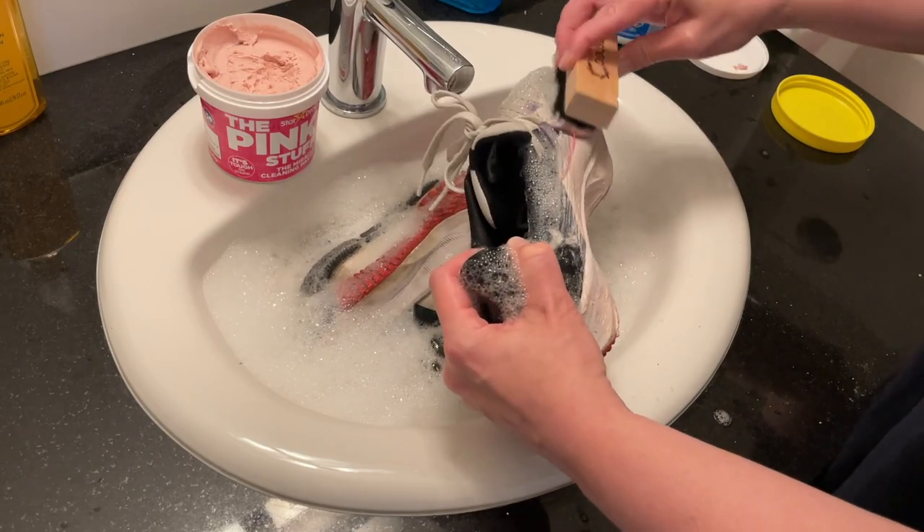I'll let them soak in the water overnight. The next day, I just take a little brush and make sure all the dirt has been released from the shoe, then give them a really good rinse. I use cold water because it rinses things out without creating more suds and soap. Once rinsed, I put them to dry with the heel side down so anything discolored runs out. Make sure you're rinsing these out really, really well before you dry them. Once dry, take the shoelaces, give them a good rinse, and lace them through. It's that simple.